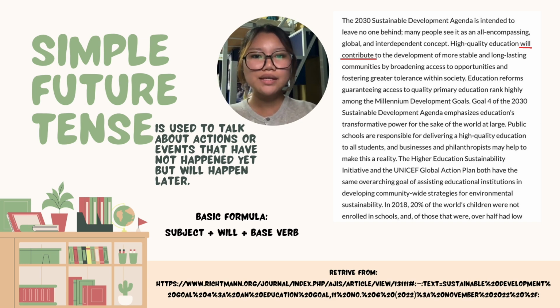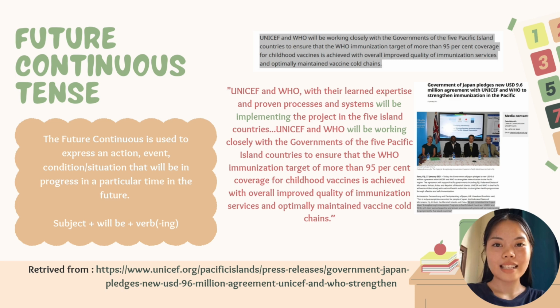It states that high quality education will contribute to the development of more stable and long lasting communities. Here, will contribute is used to predict an outcome that will take place in the future. That covers the basics of the simple future tense. Next, let's look at the future continuous tense.